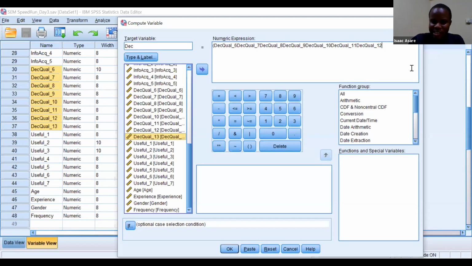Today it's a bit slow, but don't worry, we need to finish it. So we divide by, since we are finding the average, 1, 2, 3, 4, 5, 6, 7.